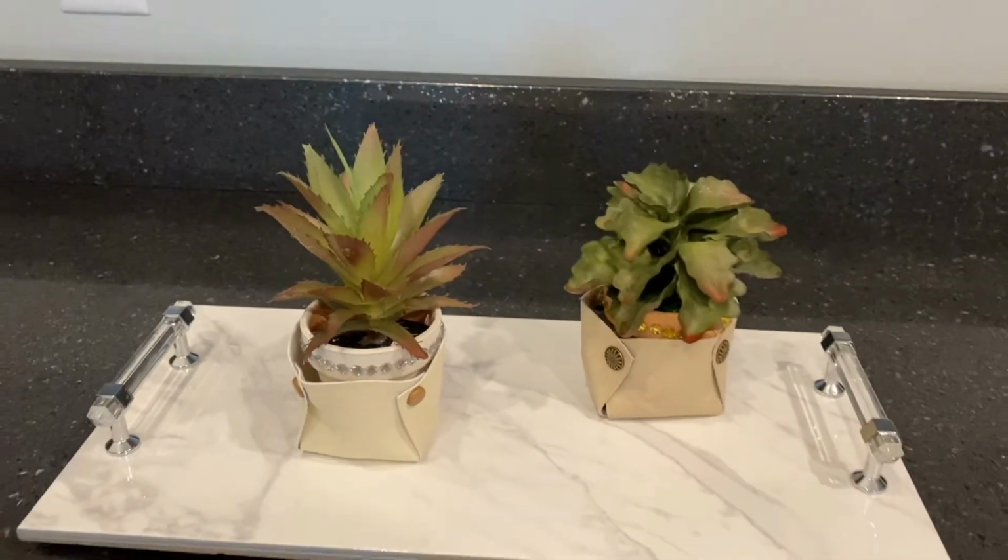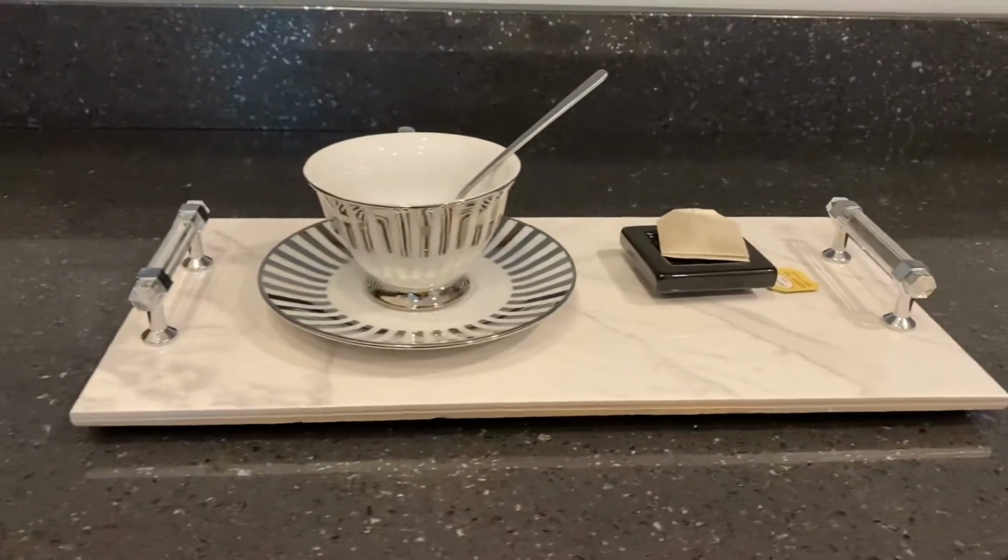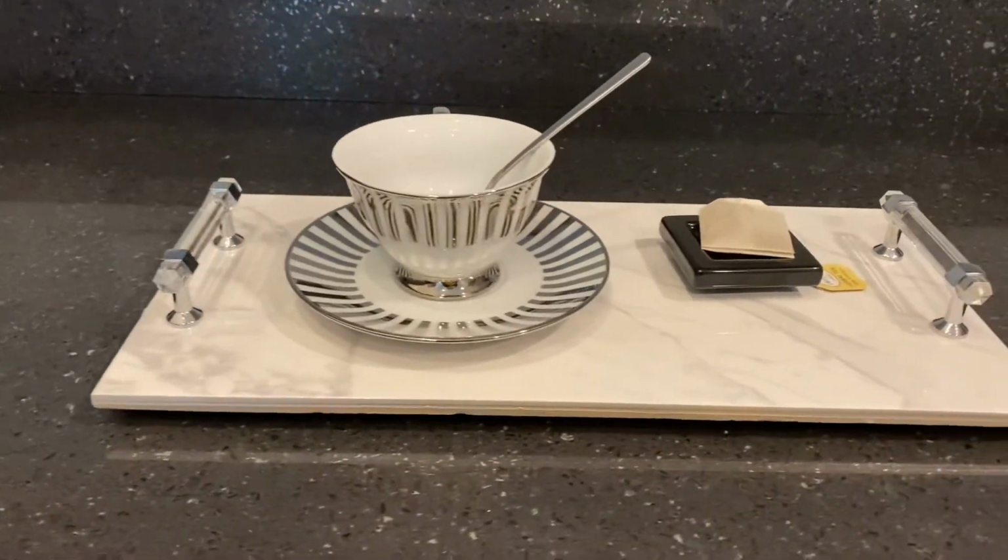Folks, this is so easy. It's modern, it's classy. As you will see, it may be styled in different ways.